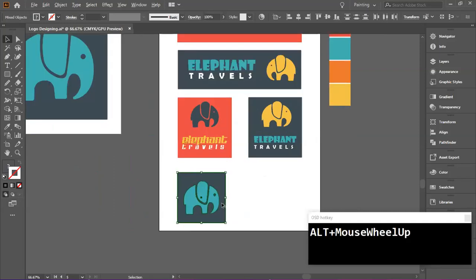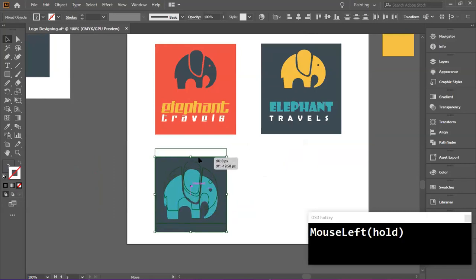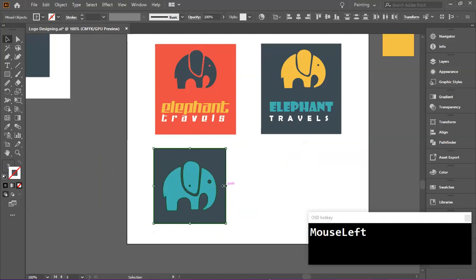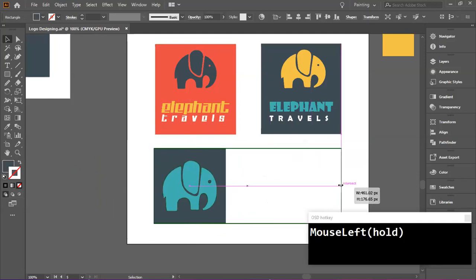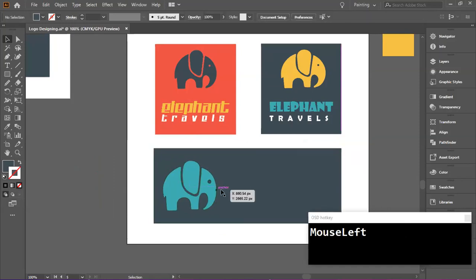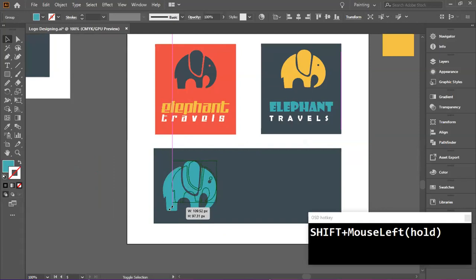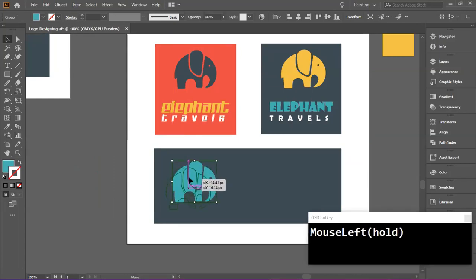Okay. Now I'll align it with these squares. Then I'll make this like this. And then this elephant is quite big for the logo, so I'll make it small. Make sure you are holding the Shift key when you are doing all these things.